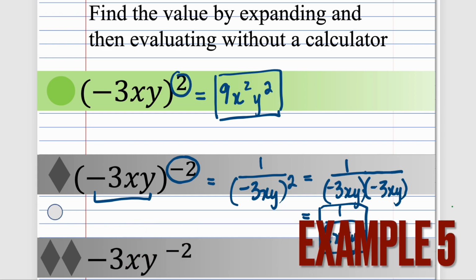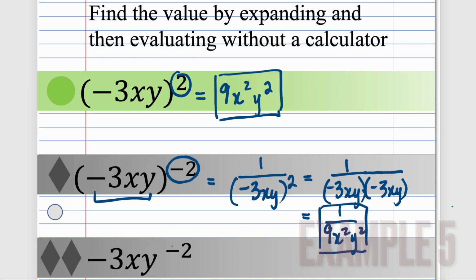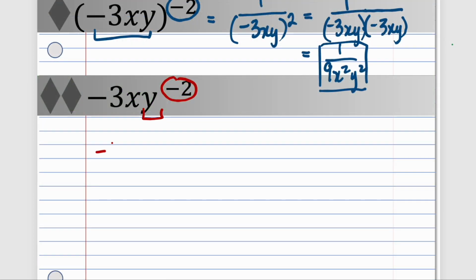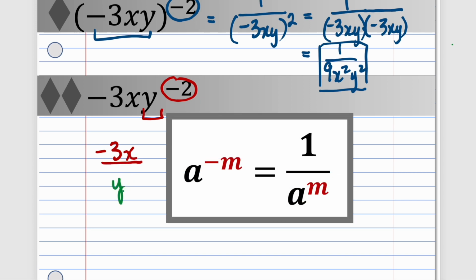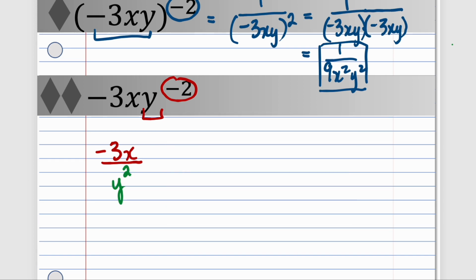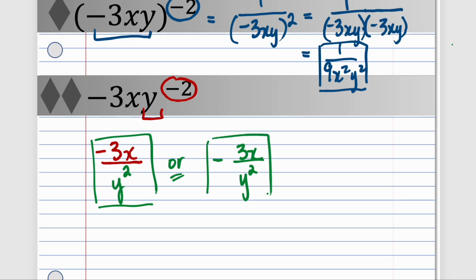Now, how is double D different from the single black diamond? The difference is we don't have brackets. We still have the negative 2, but the base is just the y. We keep the negative 3x in the numerator, and the y is the one that goes to the denominator with the switch, and the negative becomes a positive, and that's the final answer, right here. Keep in mind, we could put the negative right here for the entire fraction, just on the outside. So that could be there. Either answer is correct. Good job.